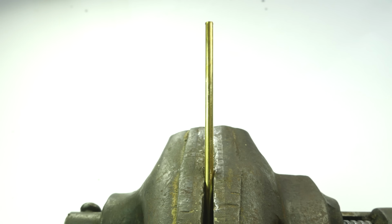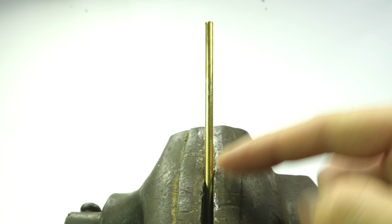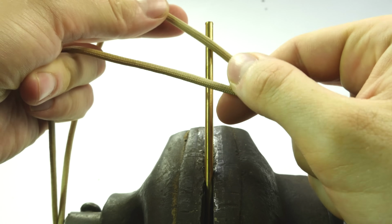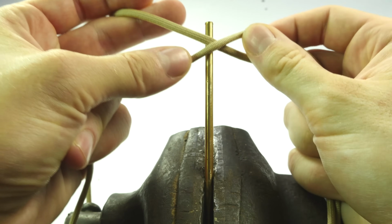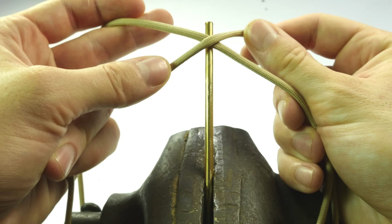I have proceeded by immobilizing my core. I'm going to take my 2 strands of paracord. I'm going to place one like this, so over the top. Then the other one over the top as well. So basically they cross and create 4 strands that we can braid with.